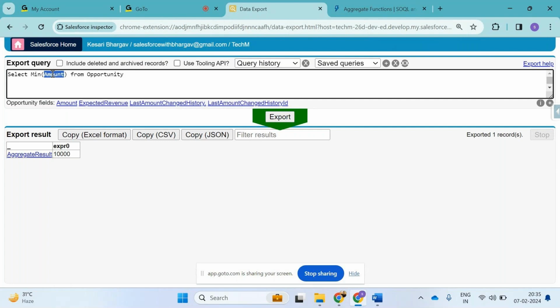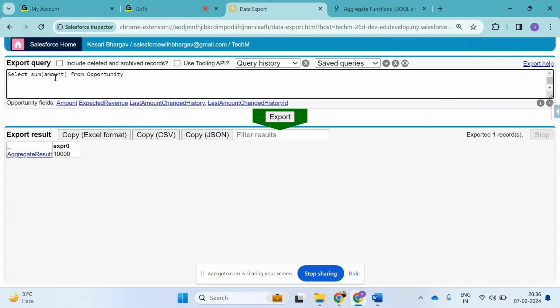If you want to know the sum, it will go ahead and check each and every record, find the amount field, and add the amounts. It will do the sum.